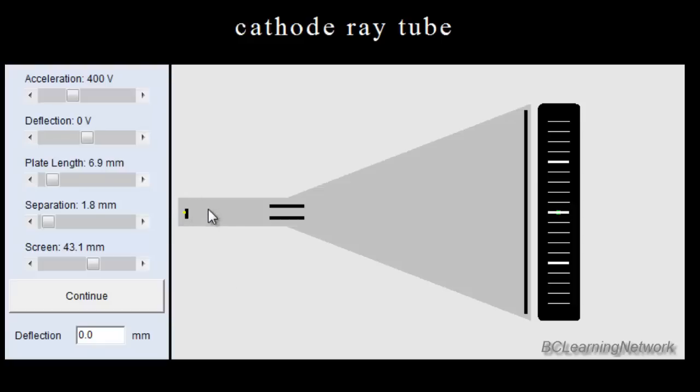One that accelerates the electrons down here at the anode and cathode, and then a pair of plates that has a voltage across them called the deflecting plates, so we have to worry about the deflecting voltage as well.